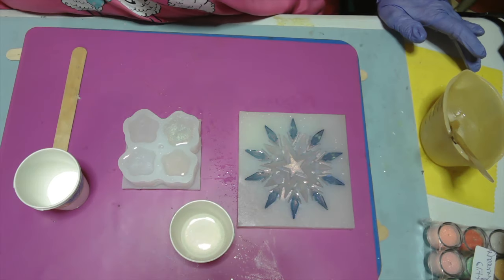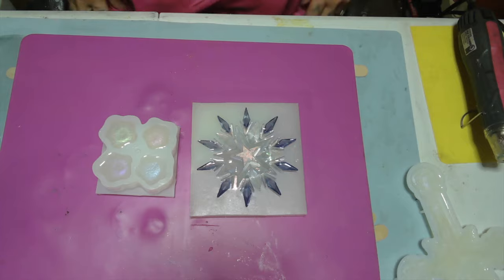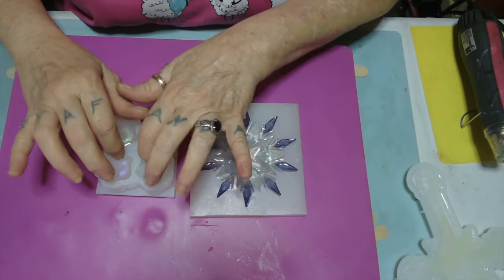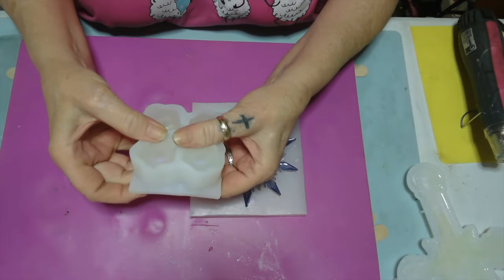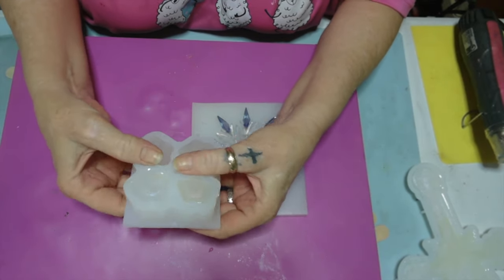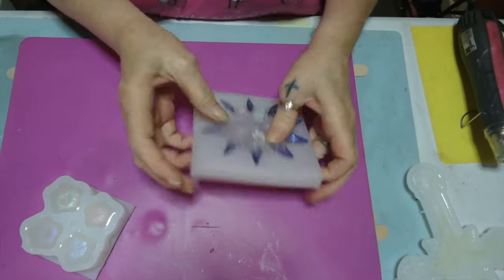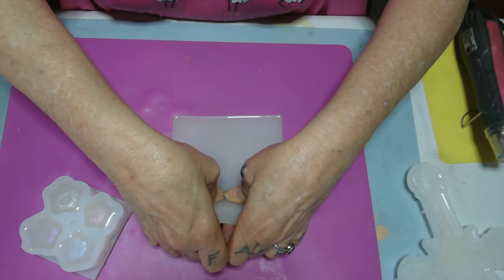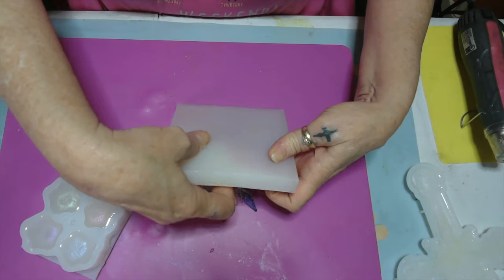Okay. All right, I'll be back. All right, I'm back. I think it's ready. I hope the bottom is. I put it on my heat mat, so there's some thick molds. Hope I can get that snowflake out. I'm just going to pop it like that and leave it. This one, I think I'm going to turn upside down and then take my finger and walk it out of there. There we go.